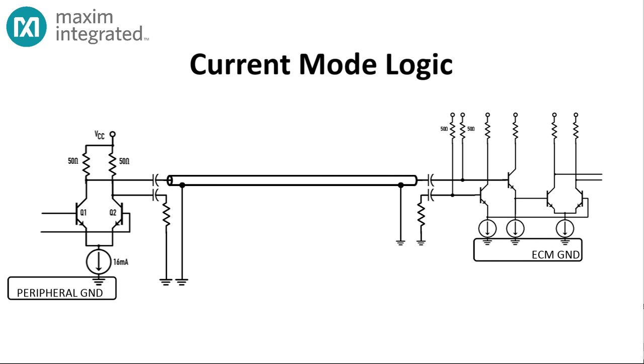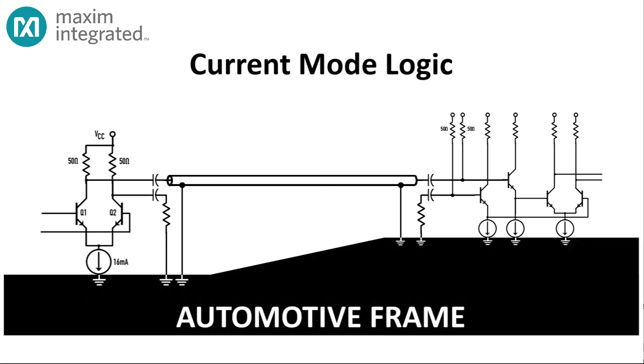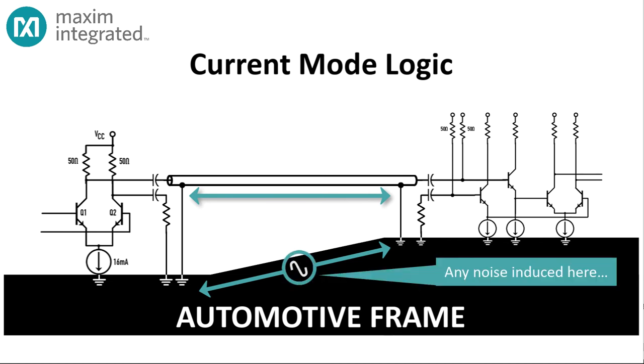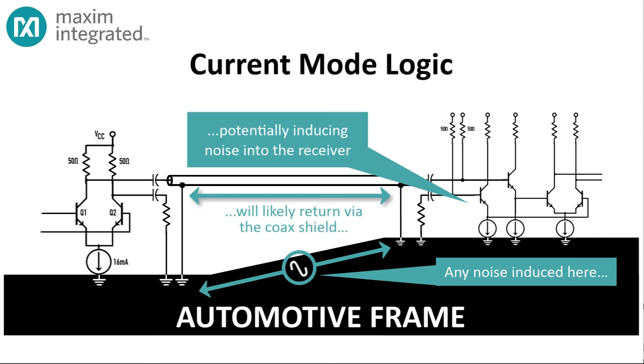Now we have to talk about ground. Remember what we just said about the serializer and the deserializer having their own ground potential? Well, with coax, that kind of goes out the window. The problem occurs when you ground both ends of the coax shield. Now you have two ground paths, one through the frame of the vehicle, and a second path through the shield of the coax. In RF engineering, we call this a ground loop. So what? Well, this can be a very big deal because any noise developed along the normal ground path through the frame of the car will likely find a path home through the coax shield and that can cause noise voltage to develop in the receiver. Generate enough noise voltage and you can easily overwhelm the ability of the receiver to recover the signal.